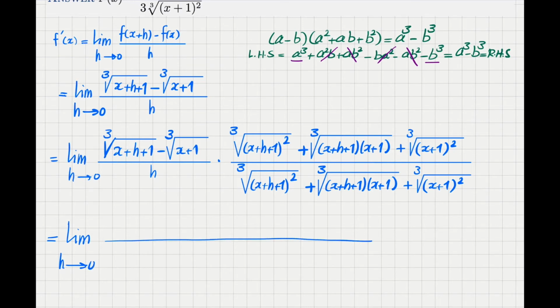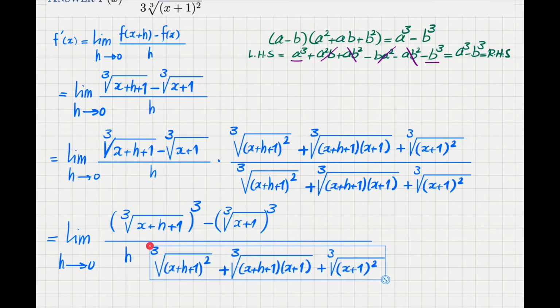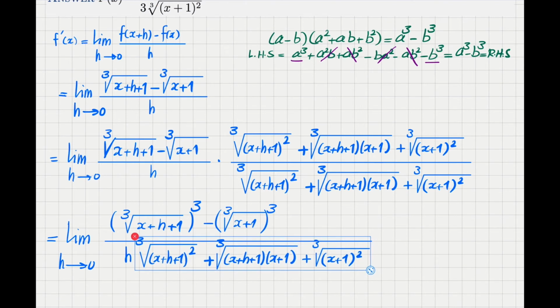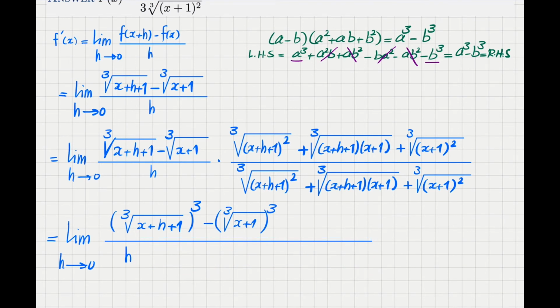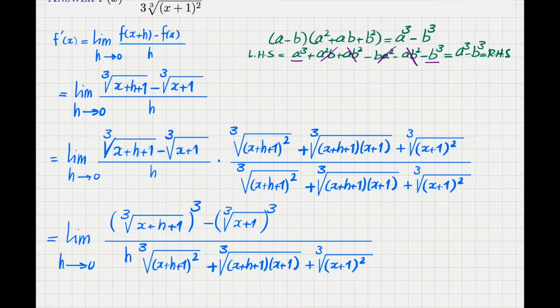So let me write it here. So the answer to the numerator would be the first one to the 3. So the first one is this. So let me write the details for the first time at least. This becomes this minus the second one to the 3. Yes, and then I will have h, and then I have this expression again here. It was not a good place, so let me write it here. Good, and then of course I have to put a pair of brackets around that.